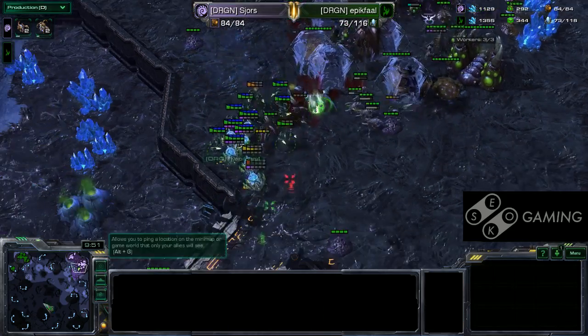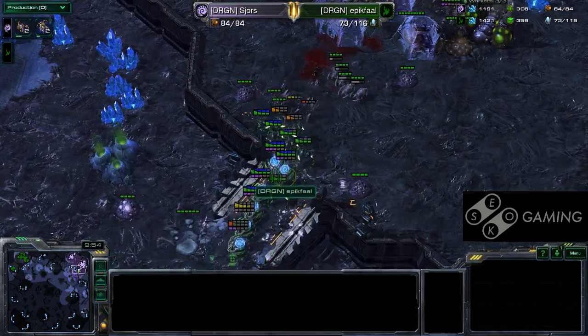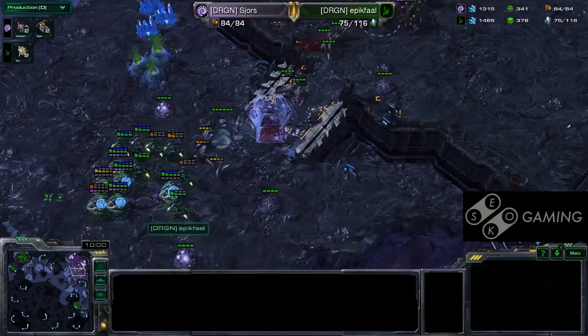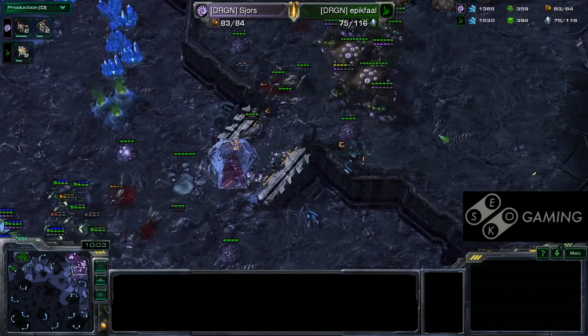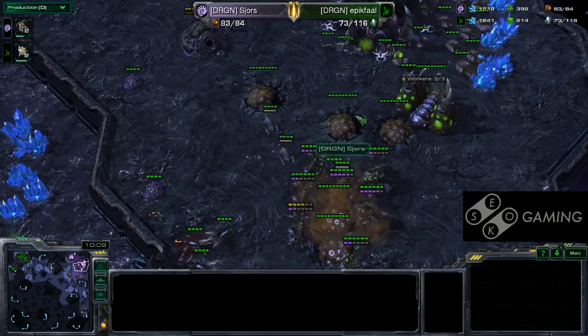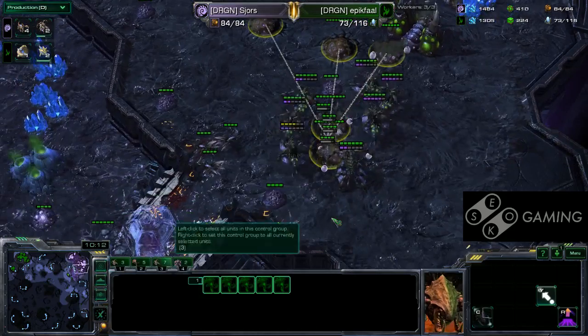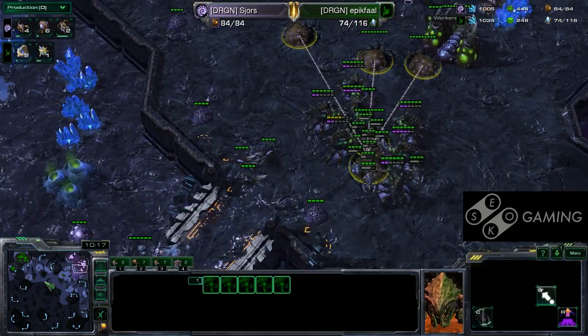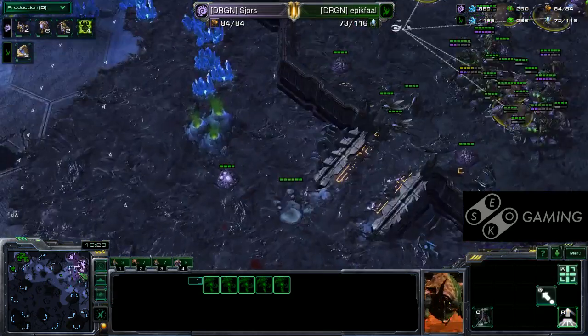Whoa! He lost the mothership core. Not a clutch force field. Okay, so the nydus is still done. Handful of swarm hosts and queens. Let's see if he's actually going to uproot now, or if he's expecting another part of this attack.